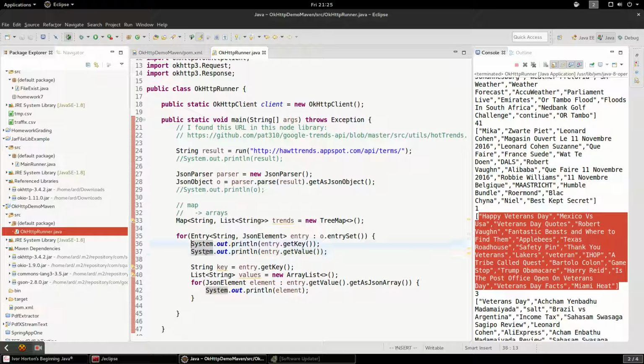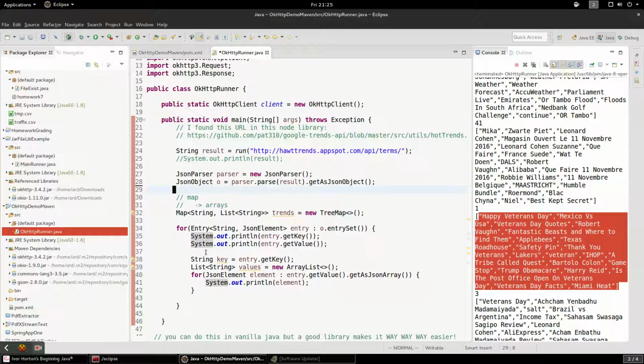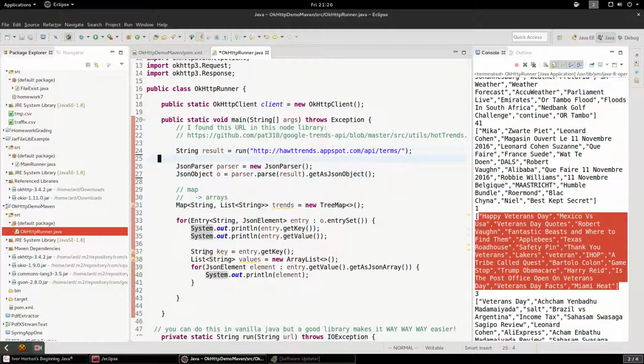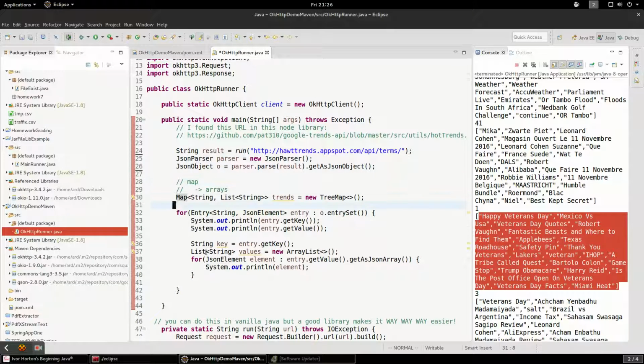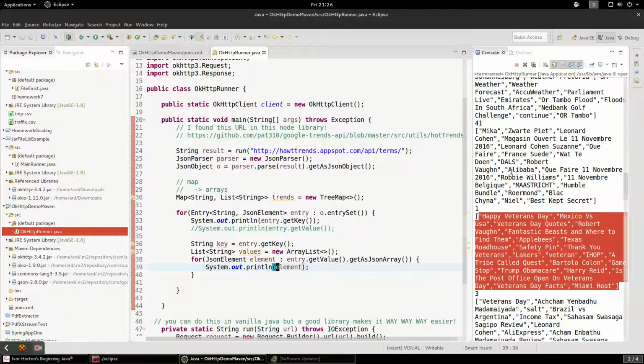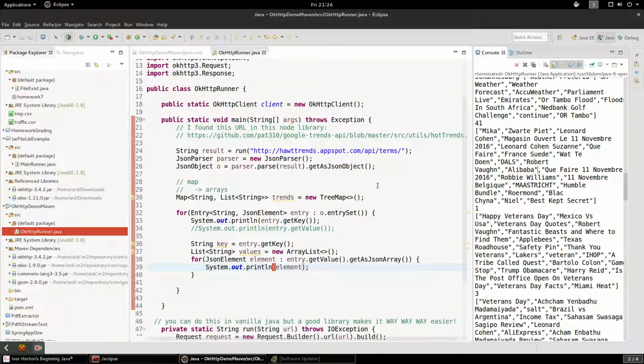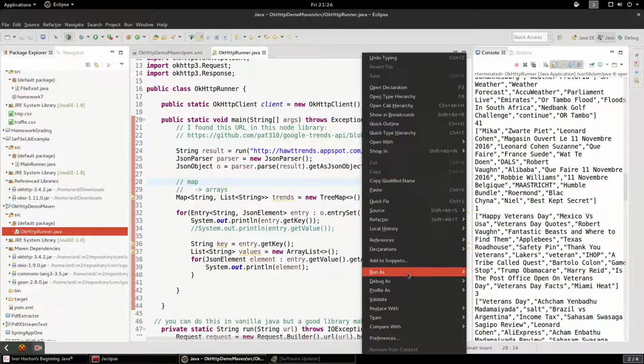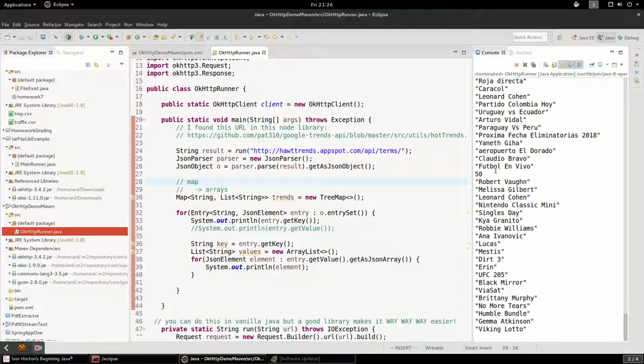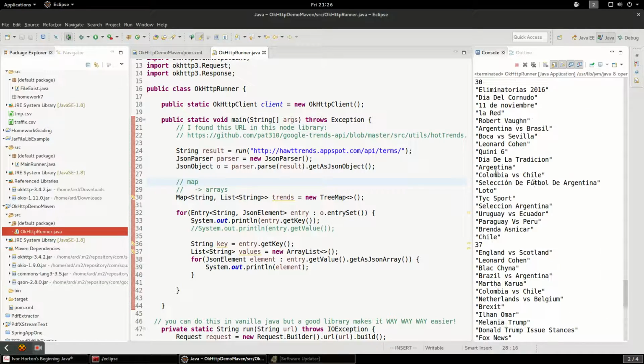Let's just clean some of this stuff up. I'm gonna comment these out. Well, we'll keep the key, we'll just comment out the values. And what I'm expecting to see is a string here. I want to see something like a string. So let's just run this, see what we get. Yep, looks good. This is exactly what I wanted.